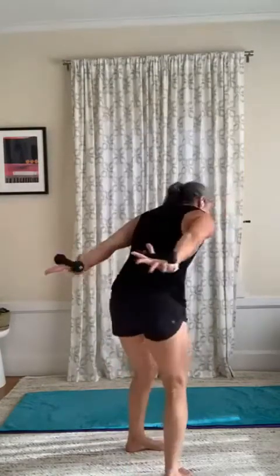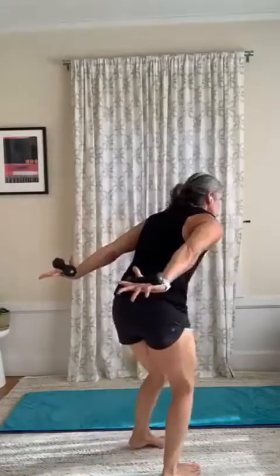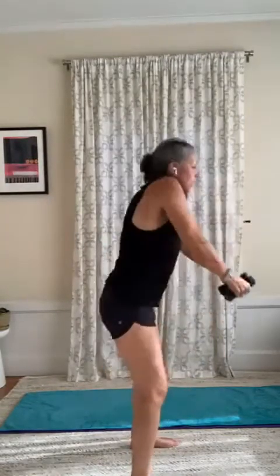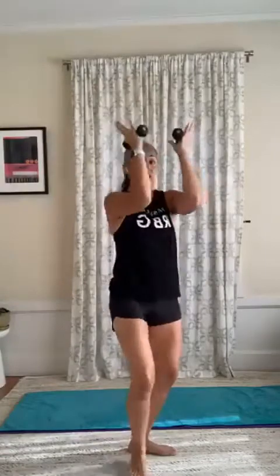Shoot those fingers straight behind you. Lift, reach, lift, reach. 5, 4, 3, 2. Last one, bring it in, bring it down, nice work. Okay, we're going to continue with a little shoulder exercise here. Just want you to go wide and pull.